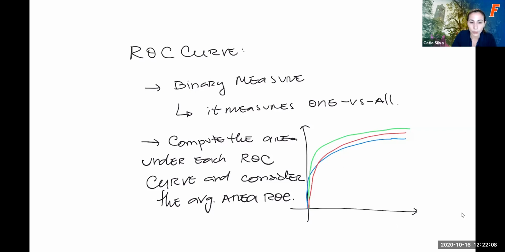So when building the ROC curves, how many thresholds should we use? In practice, if I build a question in homework or exam, just a few, five or six, just to have an idea that you know how to compute it. But in practice, we're going to be using libraries to compute the ROC curves for us. When we're dealing with lots of data, it just becomes infeasible to do it by hand. And so we're going to use most likely scikit-learn and PyTorch functions to compute the ROC curves. Okay, any other questions about this?